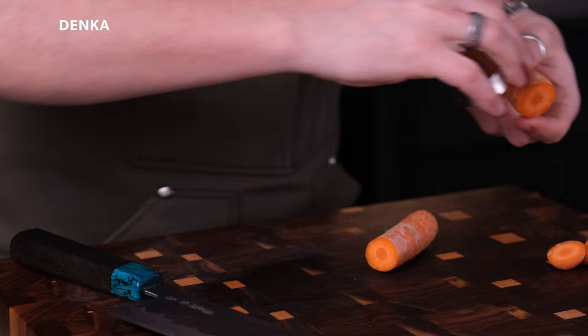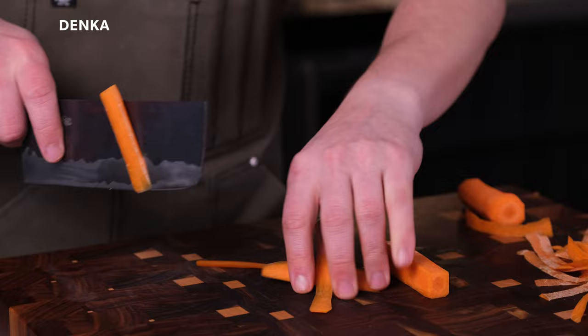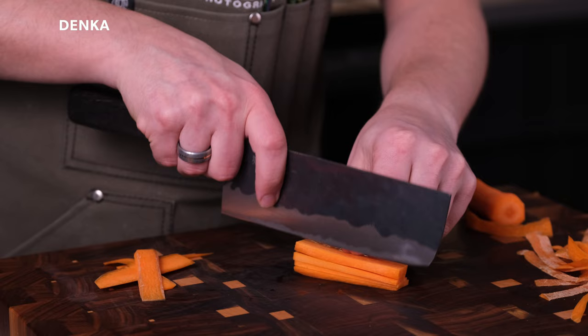And what I did afterwards, actually, let me just back up a few seconds. The carrot also stuck quite a bit more to the Denka than the Masutani. Now, the Denka is hand hammered, and that's supposed to help with food release, but it is kurouchi, and I've always said that kurouchi does make food stick to it a little bit more. Not sure why, but anyhow, that's an observation.